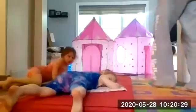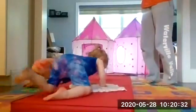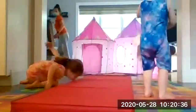No. Yes, you can. You just did a cartwheel. Are you guys camera shy? You can just see it. Mom, you do one, and then you do one. I have the beam. Here, try it.